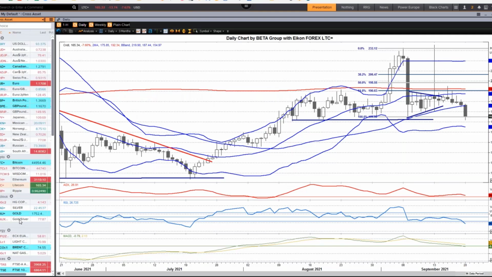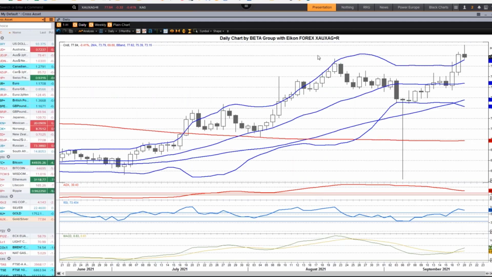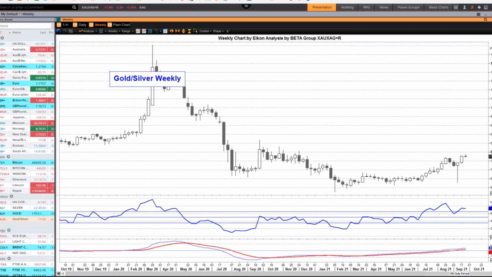Let's look at, first of all, the gold-silver ratio before we look at gold and silver, because big things are happening here. This is gold divided by silver. A rising ratio here means that gold is outperforming silver. And look how this has made this enormous bottom here. Silver had that outperformance for half a year, really, and now it's changed during the summer, and now it's breaking up and potentially breaking up a lot more.